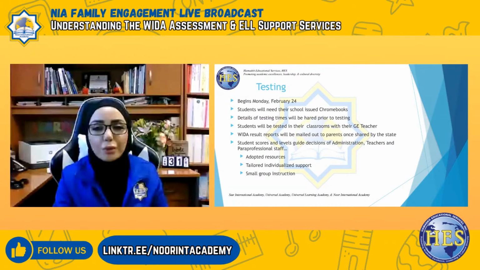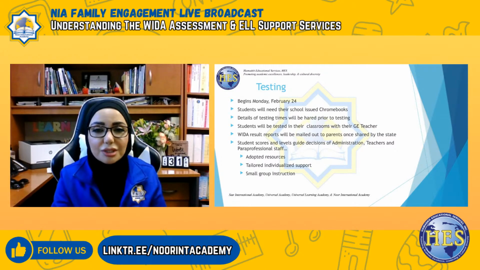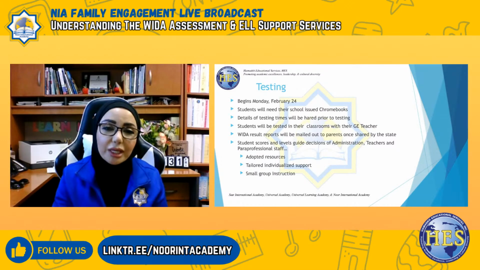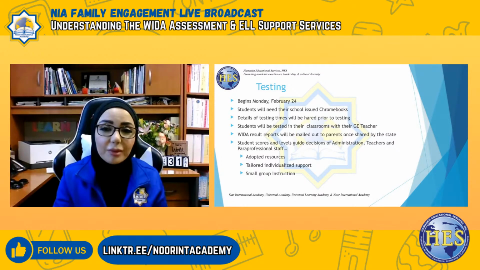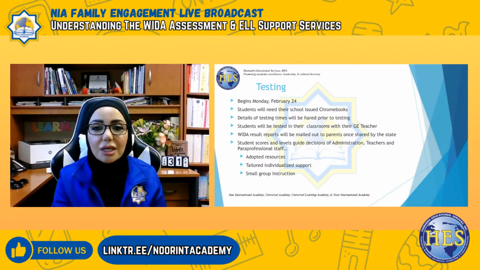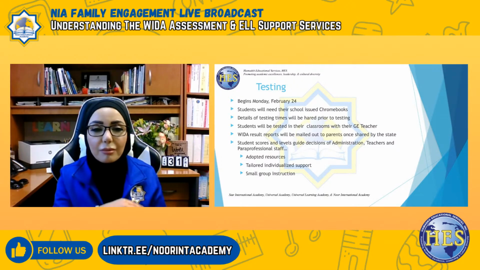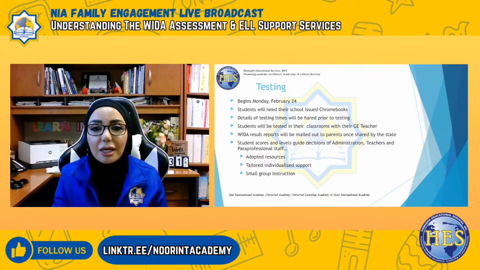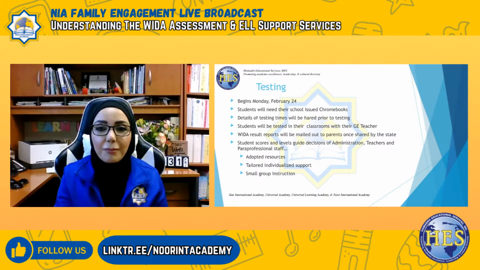So like I said, we will be sharing more information about when we will begin testing for the WIDA assessment. In our calendar, it's noted to begin February 24th. And so this will begin for most all grade levels. More specific scheduled grades and sections will be shared with you forthcoming by your classroom teachers. And the school issued Chromebook for grades first through 6 and for NIA's purposes will be utilized for the assessment. And we will identify which components of that assessment they will be assessed on each day.